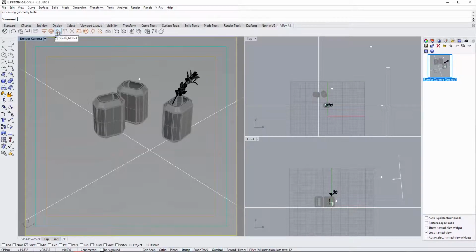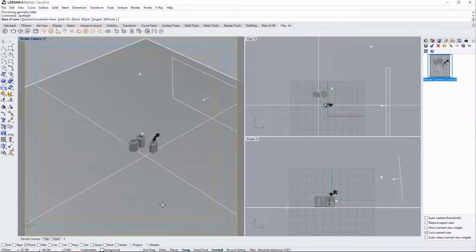A V-Ray spotlight is great for producing caustics, so let's go ahead and select the spotlight tool and navigate in the scene. Let's make sure we have OSNAP enabled and that we have point checked on as well. Also, I have set up ahead of time 2 guiding points, which we can use as a starting reference for placing our light. Now, while holding down Shift on your keyboard, left-click on the guide point located over here next to the vases. The snapping tool should be able to help you position the light with precision here.